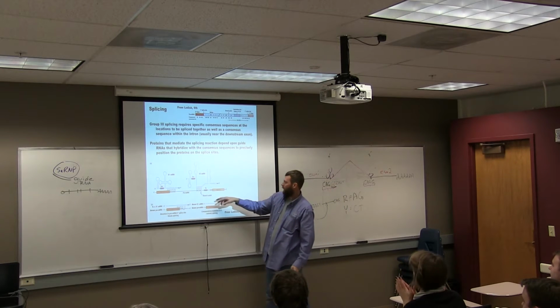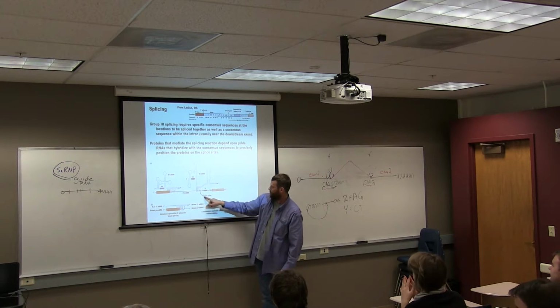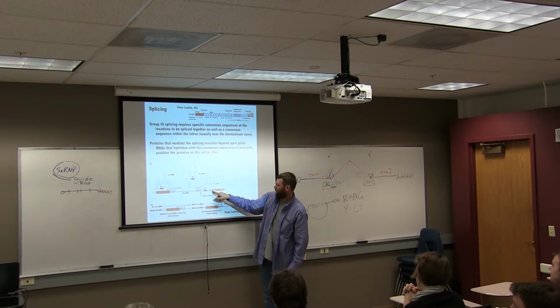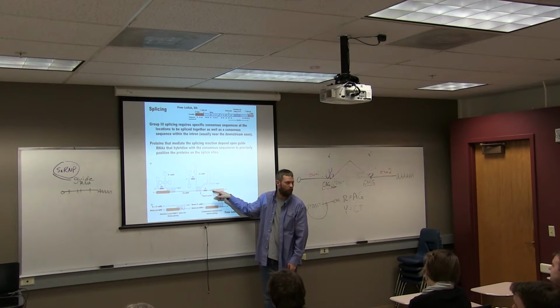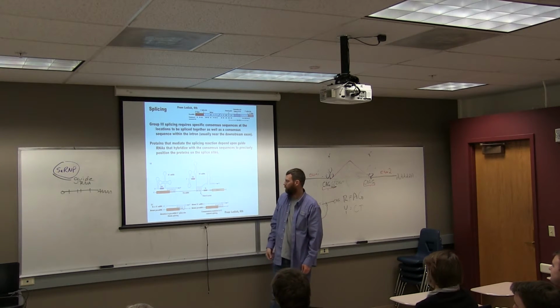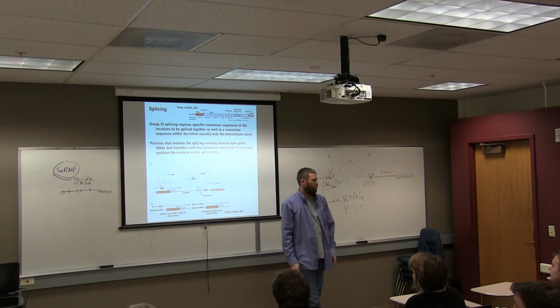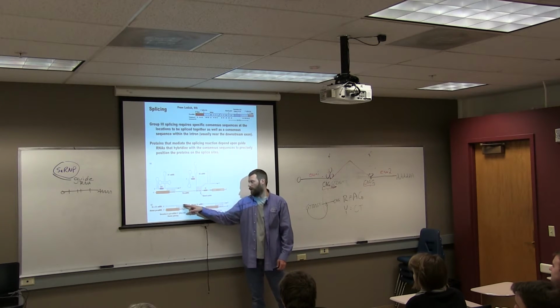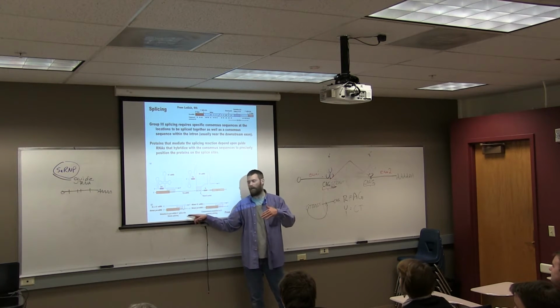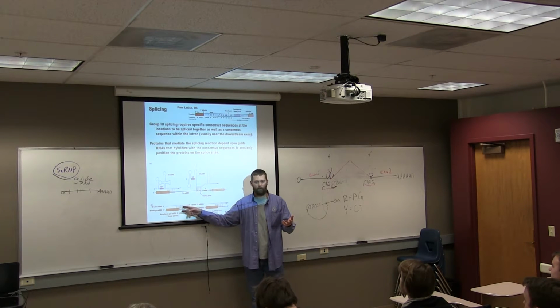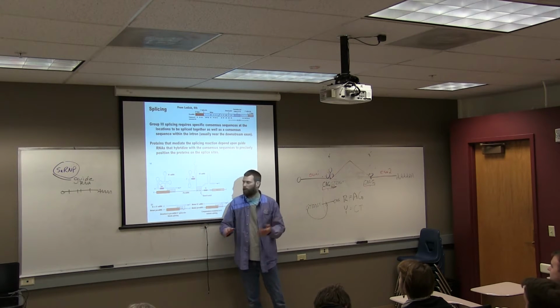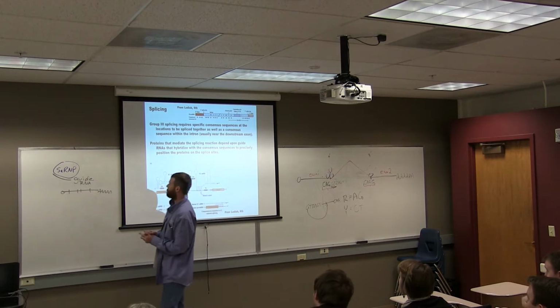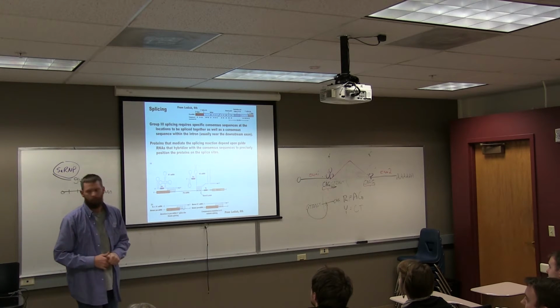There's a guide RNA that hybridizes onto the branch point adenine. There's a guide RNA that's going to hybridize onto the CAG down here. So they've actually tested this stuff out. If I make a mutation in the guide RNA, and I make a similar mutation in the messenger RNA, does it still splice? Yes, because the guide RNA can find it, because the mutations match. Does that make sense? That's more than you need to know.